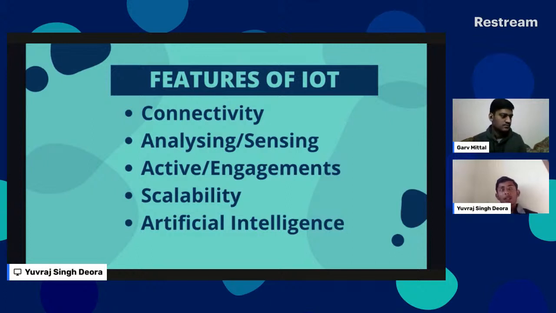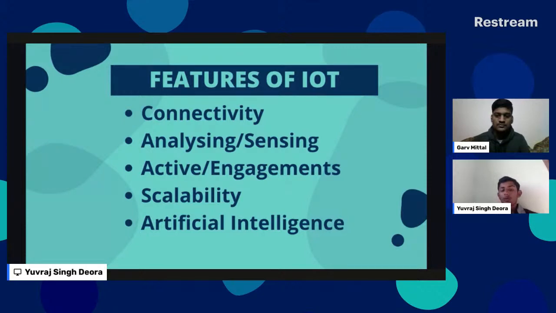So let's take for an example, there is a coffee machine, right? So a coffee machine requires some coffee beans inside that. Okay, so a normal user without IoT, if he is using that coffee machine, then he needs to see if the coffee beans are getting over, or what is the status of those coffee beans. If they are about to run out, then he needs to go to the shop and purchase new ones, right?